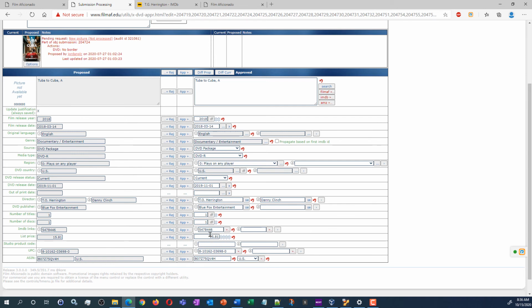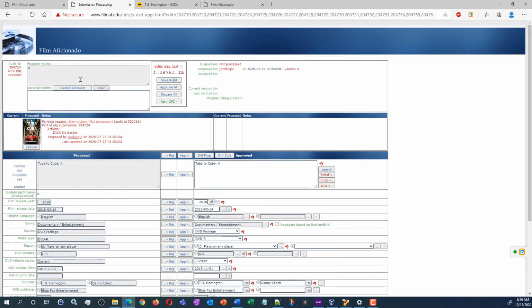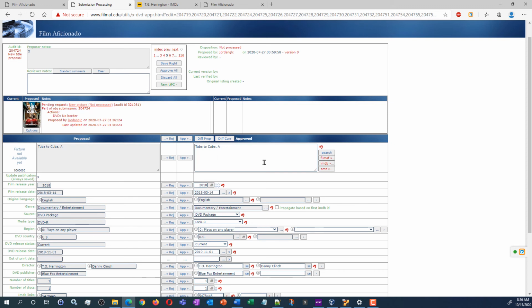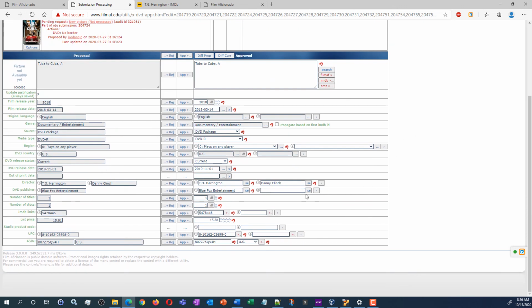We established that the IMDb is right. I don't know how you can establish this. Usually when a submission is provided, the person that provides it has to provide a link for the information to be verified for things like, for example, the list price. I saw a lot of submissions by Jordan, so maybe he's past that point where the moderators trust him. All right, so we checked what else? The UPC code. You click here, it validates the UPC. There's a check digit in this string, so it just validates it. Doesn't mean it is the correct one, it's just a valid one.